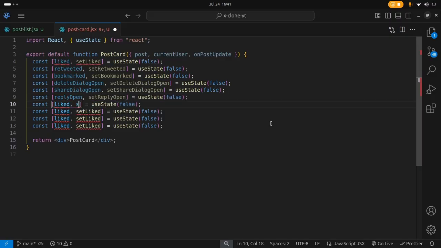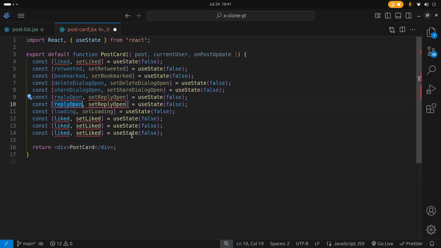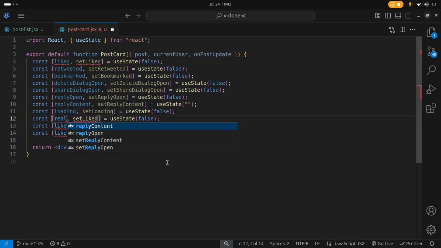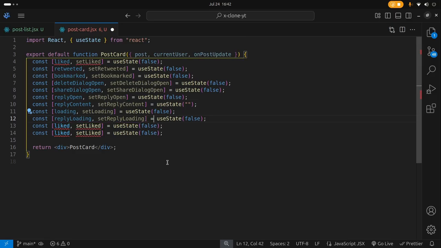And then next is loading and setLoading. And all of these are false, by the way, and we need an extra one inside here, which is replyContent and setReplyContent, and this is going to be an empty string. And then we need to have replyLoading and setReplyLoading. This is going to be equal to useState, and it is going to be false by default.